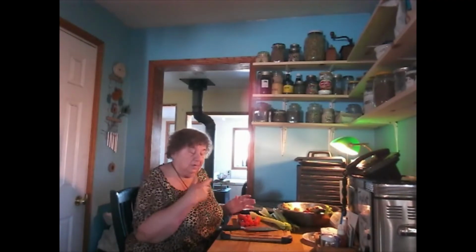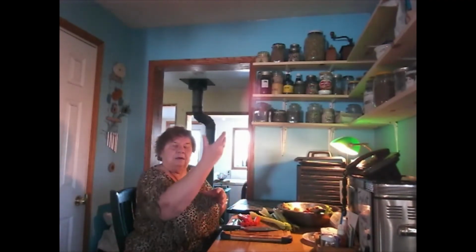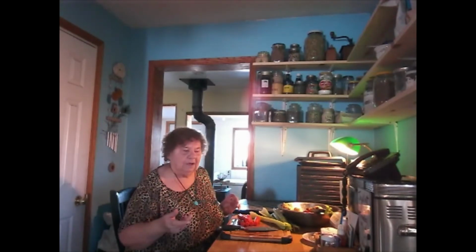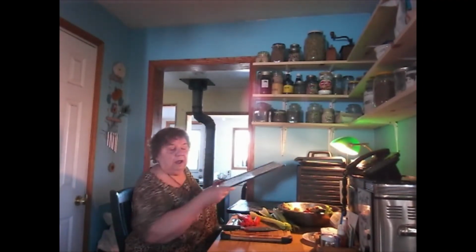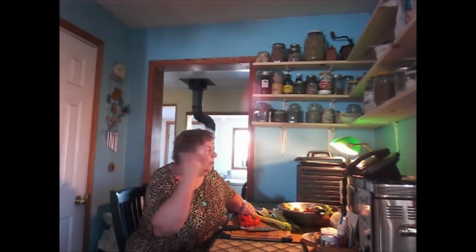I used to have, and I still do, a round one that you had the fan from the bottom blowing the air up, then you had your trays up on top, and I was forever moving my trays down and switching them around to try to get the even amount of air. So this really works well. And not only that, it has a temperature gauge that you can put whatever you're doing at the right temperature. Now, I like to put my vegetables at 135. That's 135 degrees Fahrenheit.